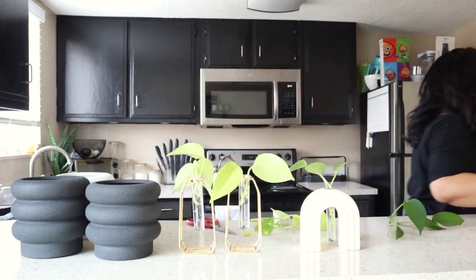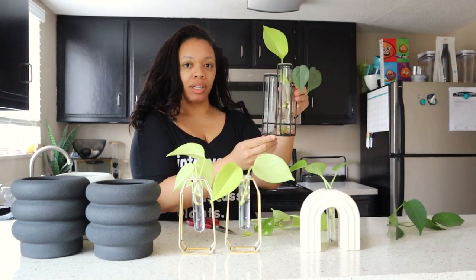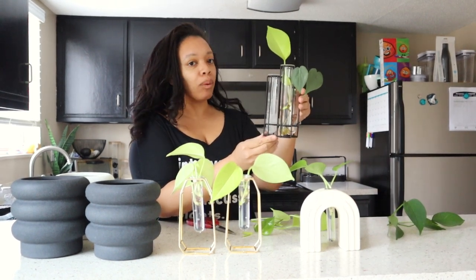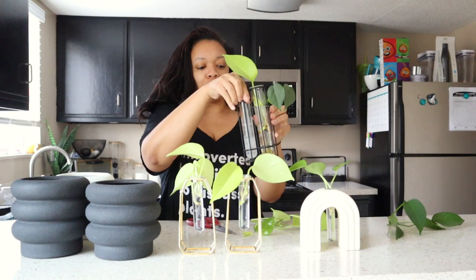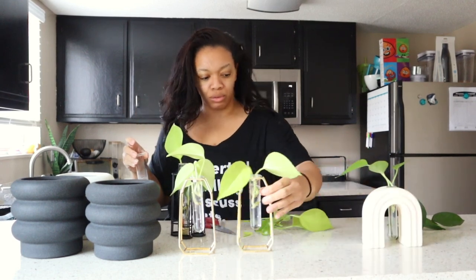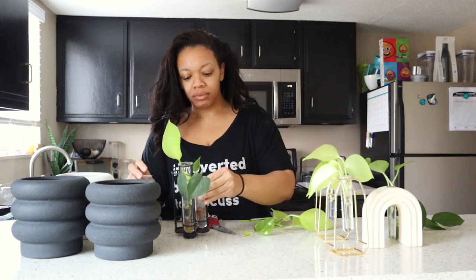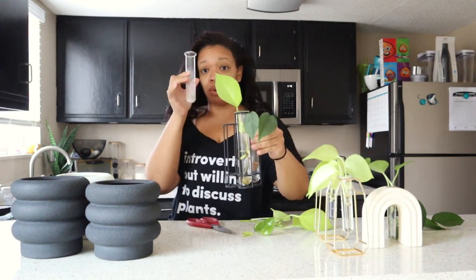Ooh, you know what? Hold on. So I also have this propagation stand. Camera shaking because I walk so hard. And this is from Target too. And these have already started to root. So I need to take this out and plant them. But I'm going to put, I have one empty one.